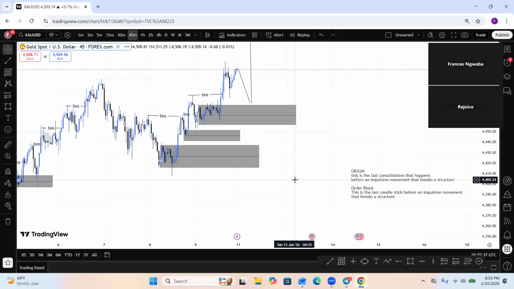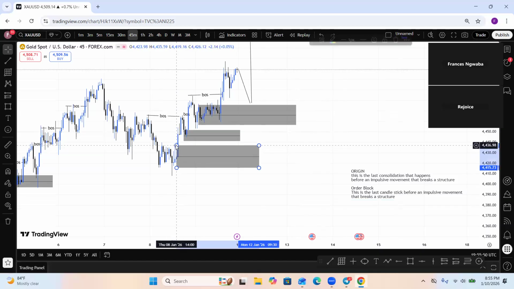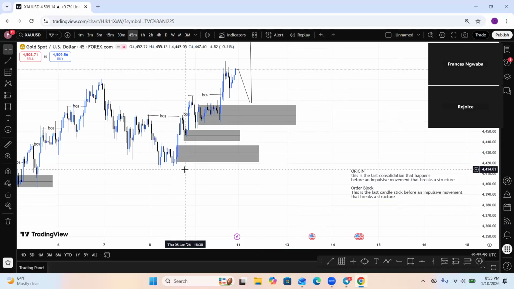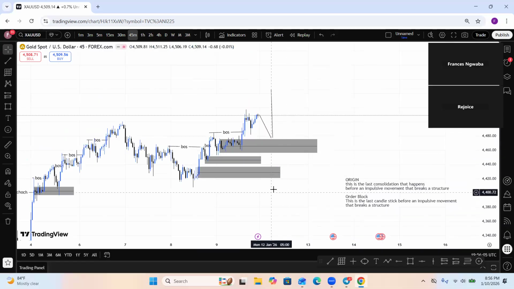And what did they say order block is? It is the last candlestick before an impulsive movement that breaks a structure. So if I'm to refine this to my order block, this is the order block, this candlestick from the beginning of the candle to the close of the candle. This tiny candlestick that is here, that is the order block. Do you understand? What about the long one? We're not mapping it as an order block, we're just mapping the last candlestick.